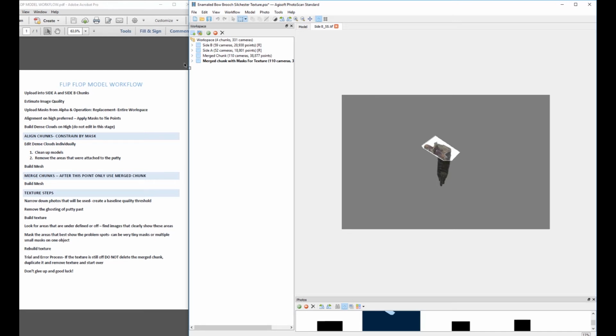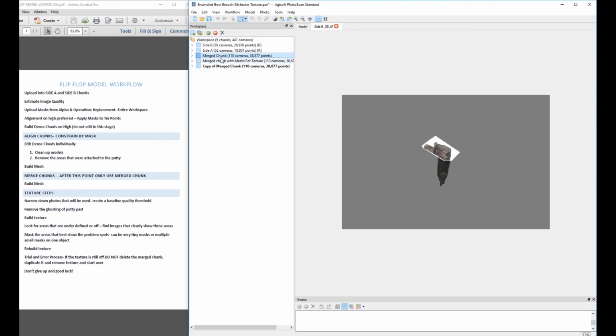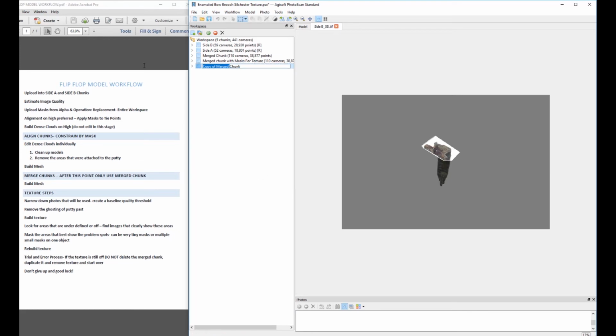Now, since this is a real trial and error process, you probably don't want to keep deleting your experiments. The best way is to get your original merge chunk, duplicate it, and then use these copies to test out your different experiments with the texture. So you can go and rename it if you like. And I think I'll give this something more simple, so maybe texture test 1.